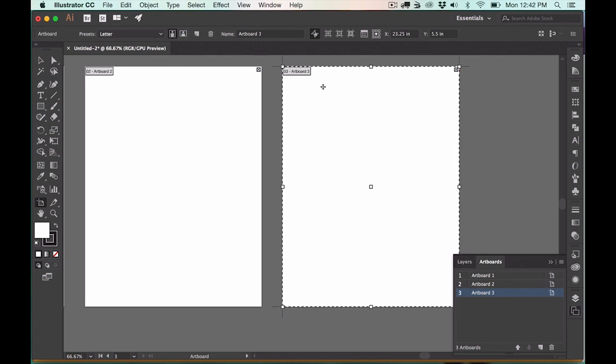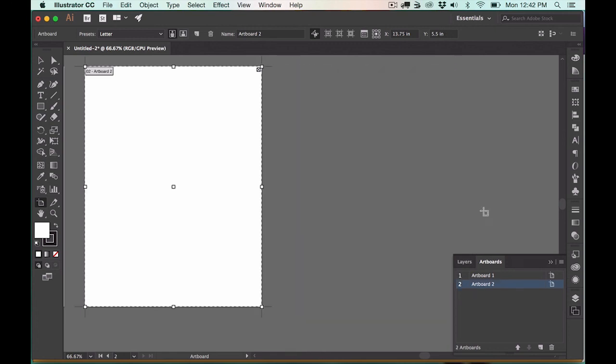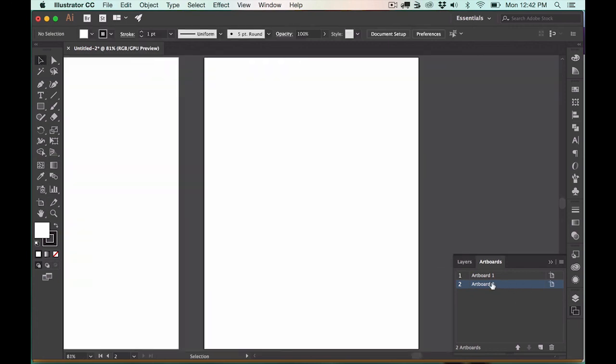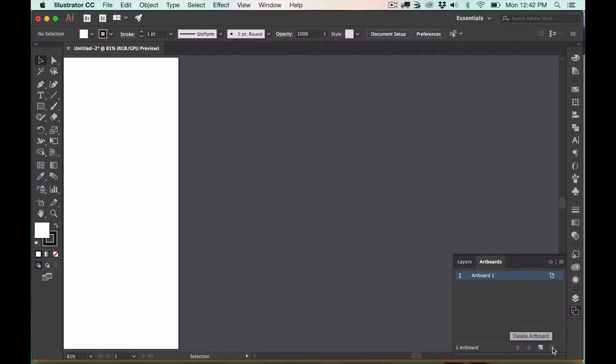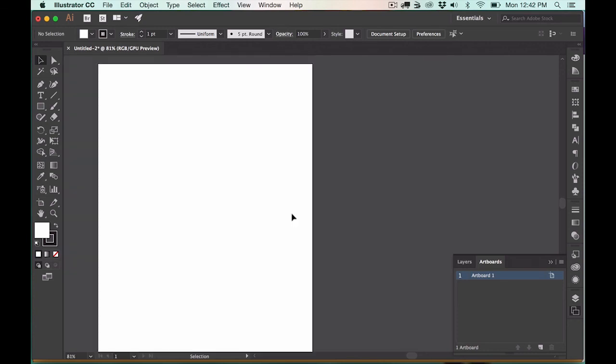And see how I've got a 4-way arrow now? I can drag and drop this however I want, okay, move it, or if I don't want it, then I just click this X to get rid of it. I can delete artboards that way, or I can also delete artboards by selecting one over here and then hitting this trash button and it throws it away. Okay, so there's multiple ways to do something. You just have to figure out which way you're more comfortable working with it.